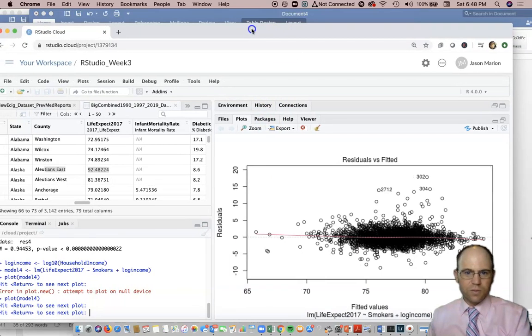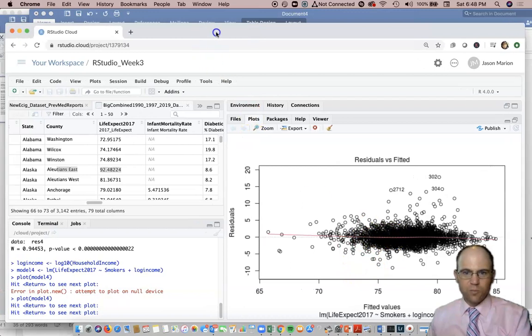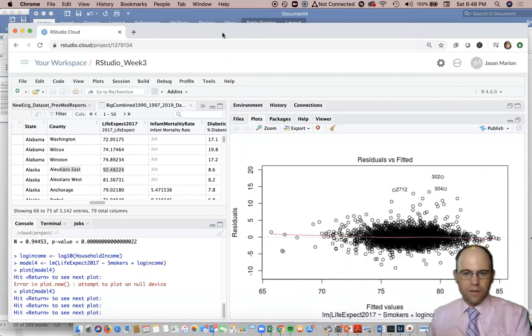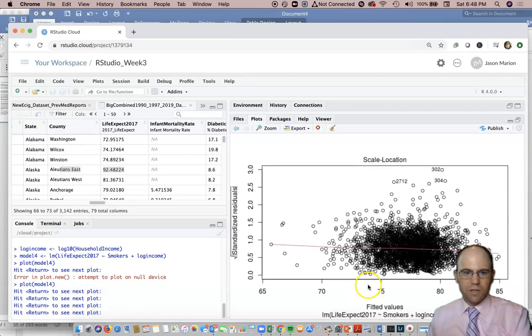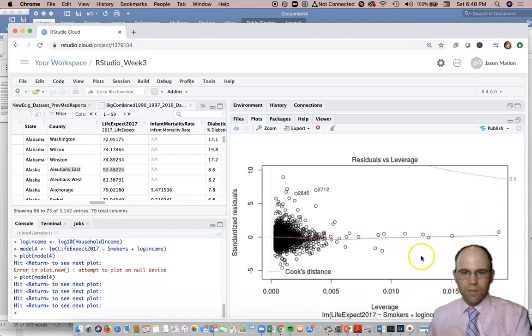So there's our residuals versus fit. It looks very similar to the last one that we did. So not much impact there. That normal plot looks very similar. So not much impact there. Horizontal line there. No bow shapes or anything like that. Pretty good there. Now, Cook's distance has changed. We can actually see this dotted line here, but nowhere do we see any numbers above this dotted line, nor do we see it below the Cook's distance dotted line. So, you know, we're good there. So that's all the different plots.